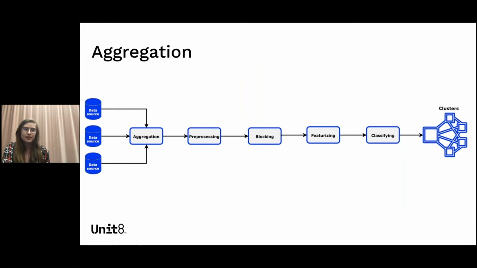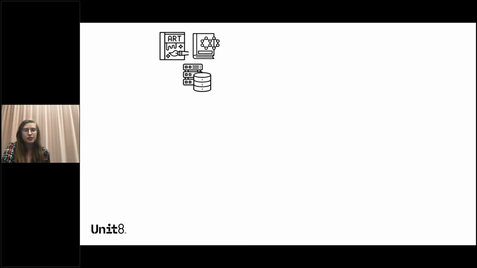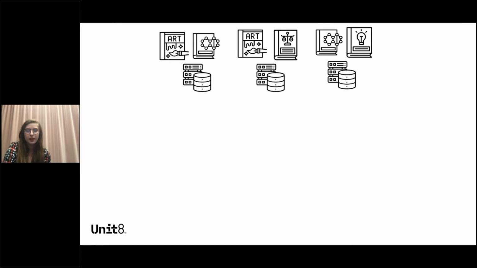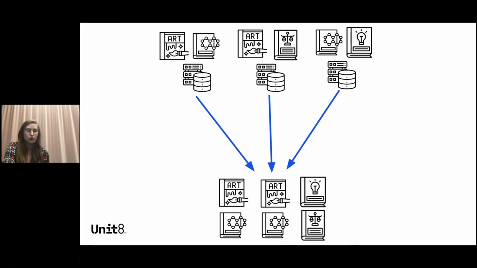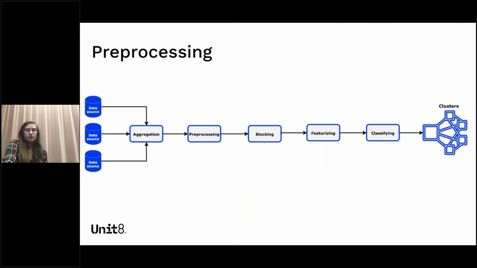So first one up is aggregation. Continuing with our bookstore example, let's imagine that we have these 3 databases and we have different books in every one of them. The goal of this phase is to obtain a centralized version of all these books, one table where we can access all these sources under the same schema, but we'll go a little bit more into detail of that in the live coding part. So now we have all our books from all the different databases, spreadsheets, whatever, in one place.